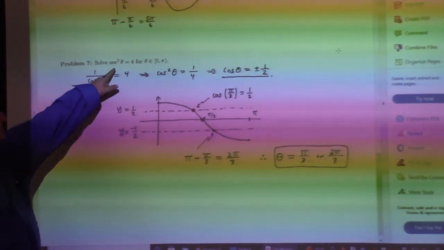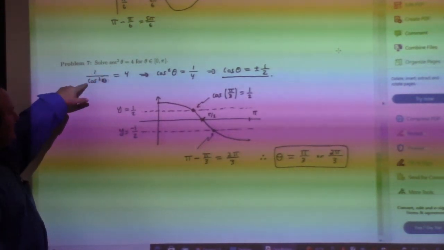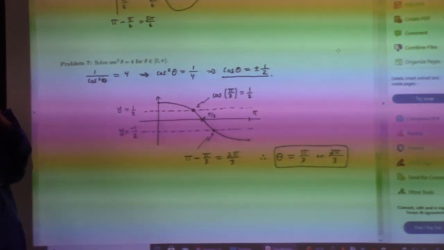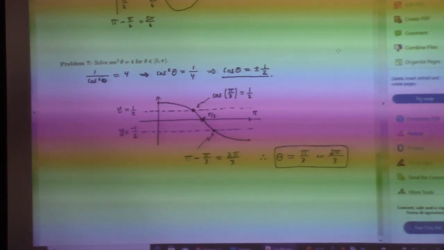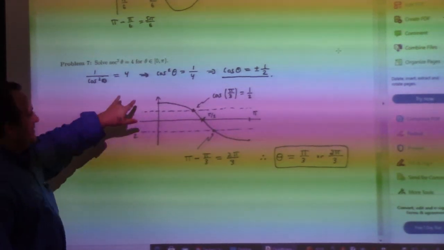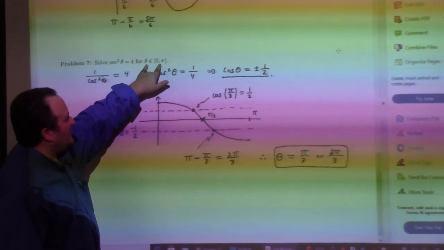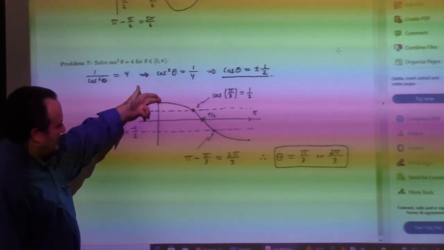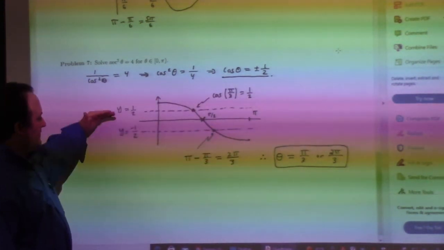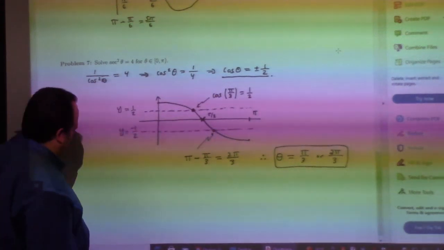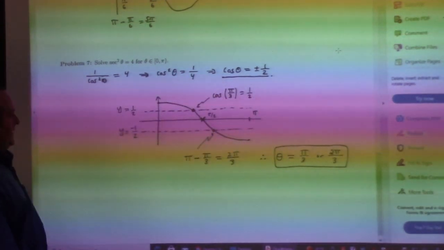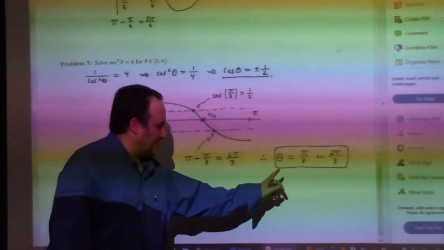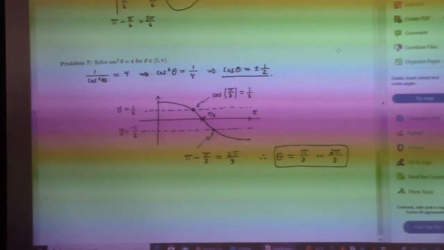So I traded the problem 1 over secant squared for 1 over cosine squared, which gives me flippity-floppity cosine squared equals 1/4, and then plus or minus a half, of course, taking the square root of both sides. But I limited the discussion here because I'm so tired of everything being 0 to 2 pi, so I made it 0 to pi for a change. And so 0 to pi, this is half of the cosine graph. And so there's only one place where you hit a half, and there's only one place where you hit minus a half. I think you could have used your calculator to find both this and that in this context.